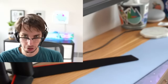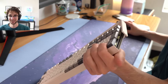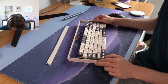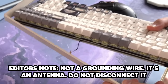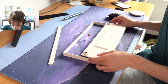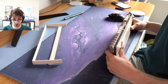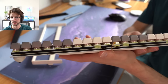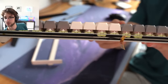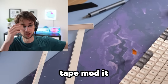There's a grounding wire here — I don't want to rip it off. I accidentally ripped the grounding wire off. There's already a ton of foam in here. Looking at this, there's not much I could actually do — they filled every waking space of this keyboard with foam. However, it still sounds a little bit hollow. We're not going to be able to foam mod this thing, but I can at least tape mod it.